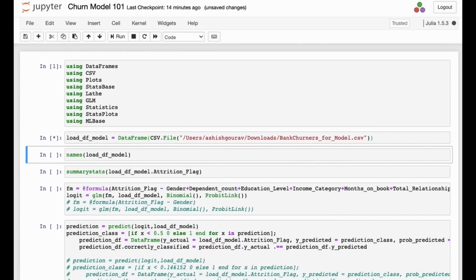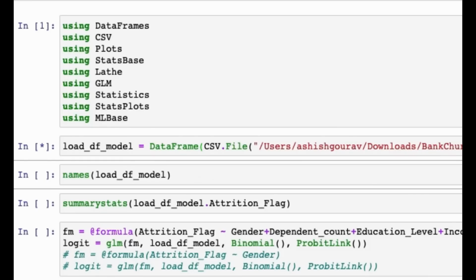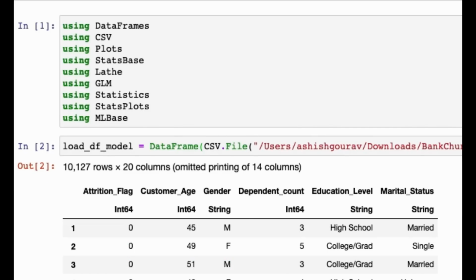I have used that data set which had 23 columns and changed it as per my liking, because I need to work with a data set which is better for Julia modeling. A lot of the pre-processing I have done in RStudio because I'm more hands-on with R, and maybe in future I will find a workaround to do all my work in the Julia environment and even show you the pre-processing activity. But understand that it is not rocket science. You can do it with just a bit of practice.